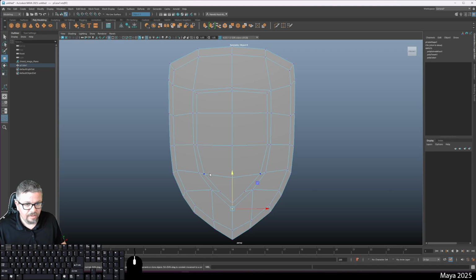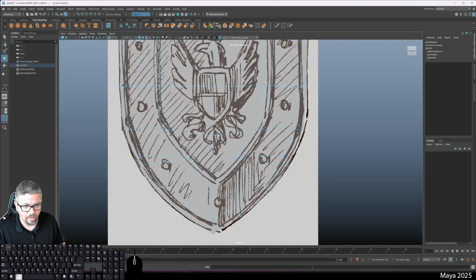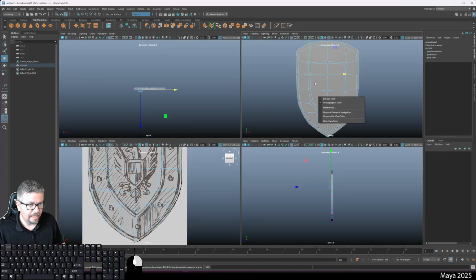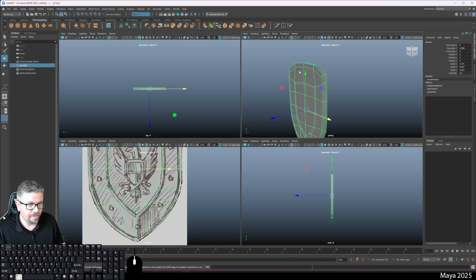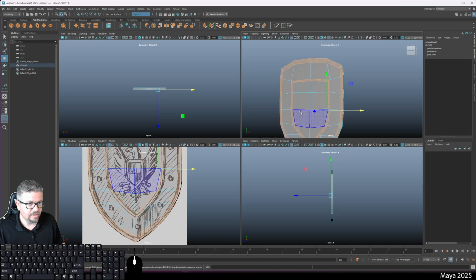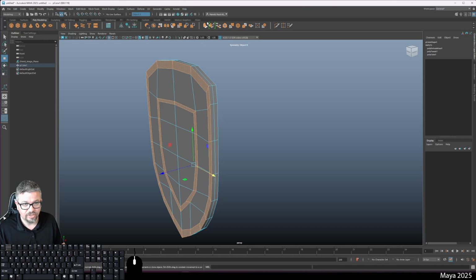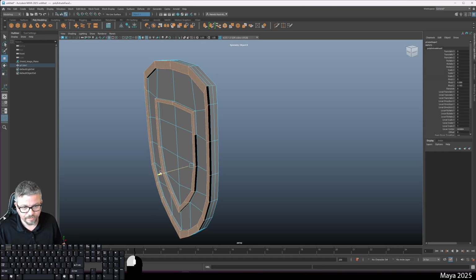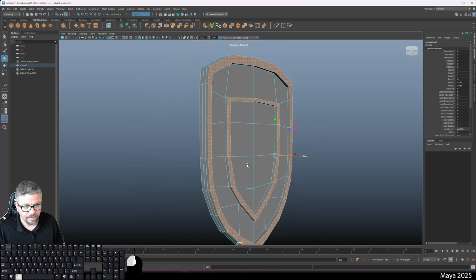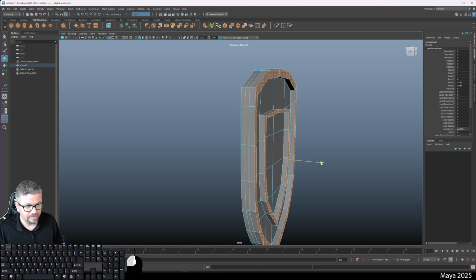But you'll see now that I've got this basic shape and both of the shapes all lined up properly. And what I can do with this now is, I just click one and then holding shift double click so I can select those edge loops. Now I can just go ahead and extrude these out. And I've got my little indentation here for my shield.